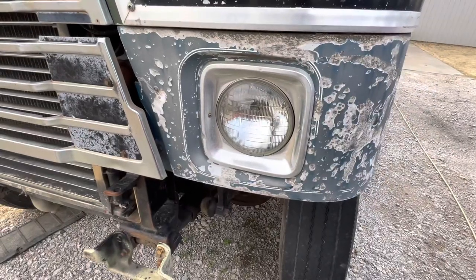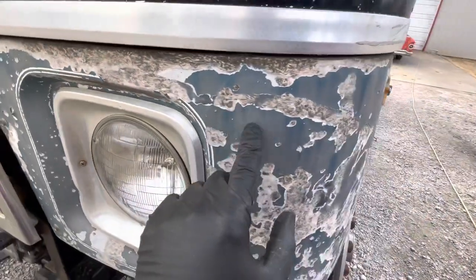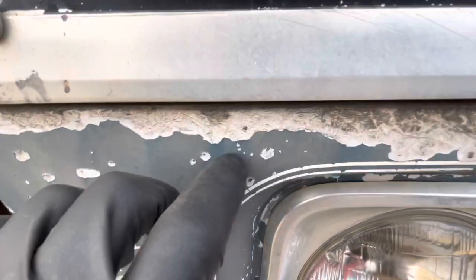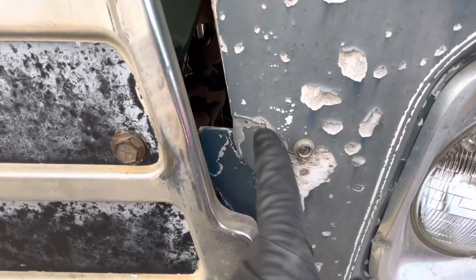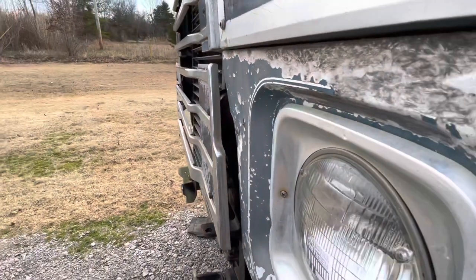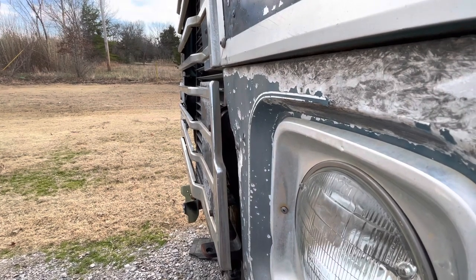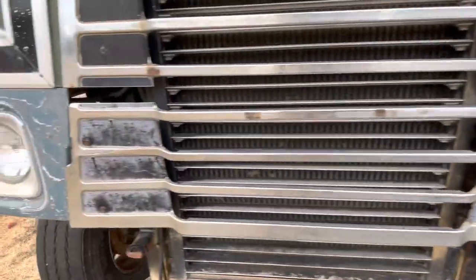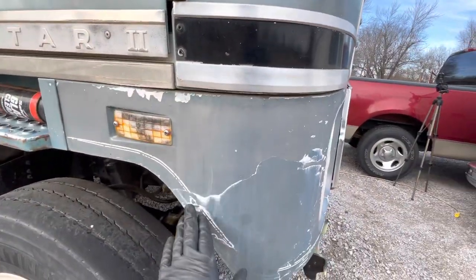If you've got one, holler at me — I'll sure buy it from you as long as it's reasonable. This thing's fiberglass, you can see, but the paint is just absolutely taking a beating. It's all the way down into the glass strands itself. The bigger problem is right here — it's got a big split in it. To get it off and take the grill out, you can see where it's pushed in pretty good. At some point it took a pretty good shot there. The other side of the truck is not showing nearly as bad delaminating.